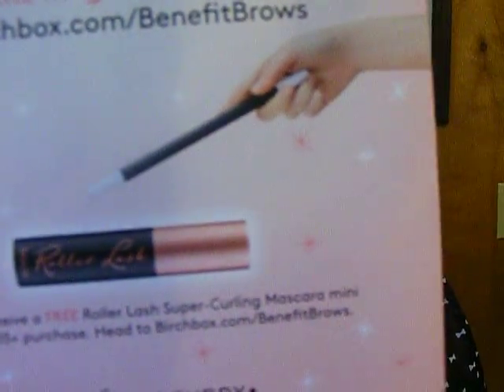Anyways, here's June's box, and I absolutely love it, it's so cute. Did I open this one already? I have a feeling that I did, but I can't remember what's in it. I'm guessing some Roller Lash from Benefit, which is cool because that's a really good mascara. Let's dig in and see if I remember any of this stuff.